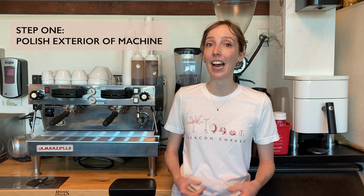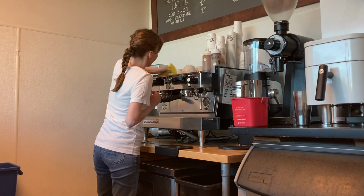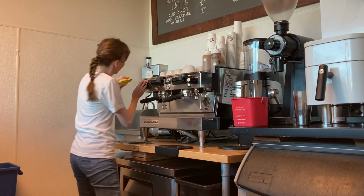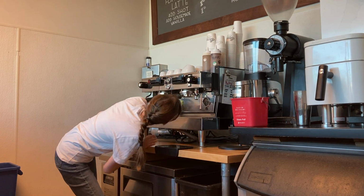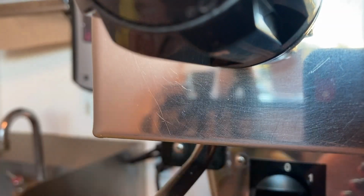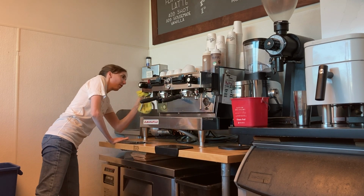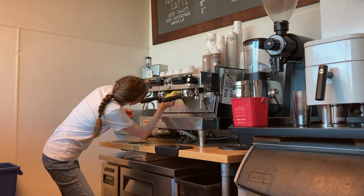Now this can be done as part of our pre-close duties if time allows. To do this, I simply grab a microfibre cloth and I dampen it with some hot water and then polish, paying close attention to around the steam wand where there's dairy residue and to areas which are a little harder to see, like under here near the group heads.